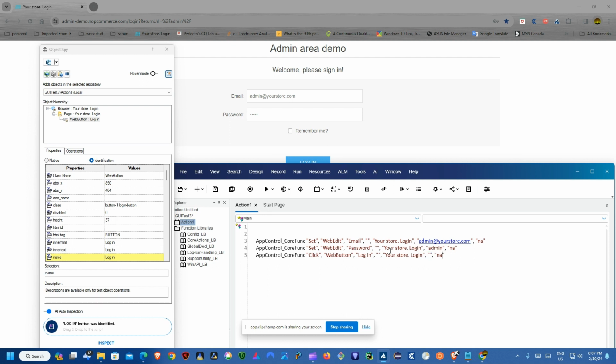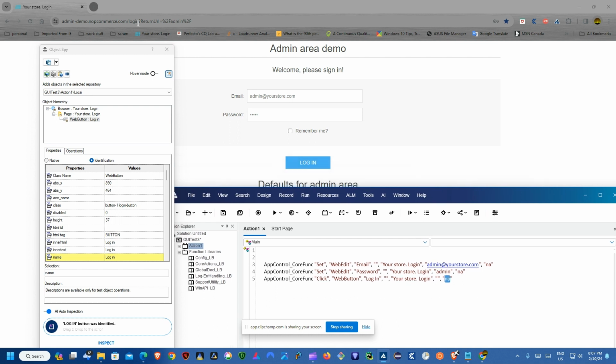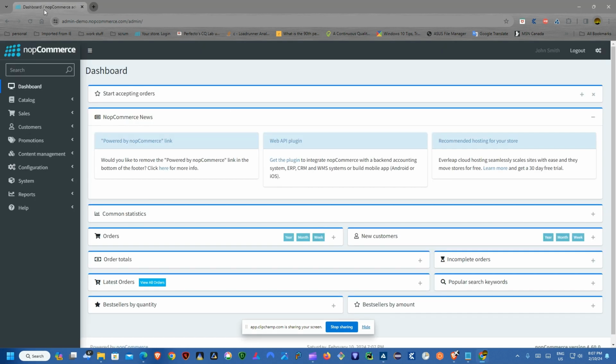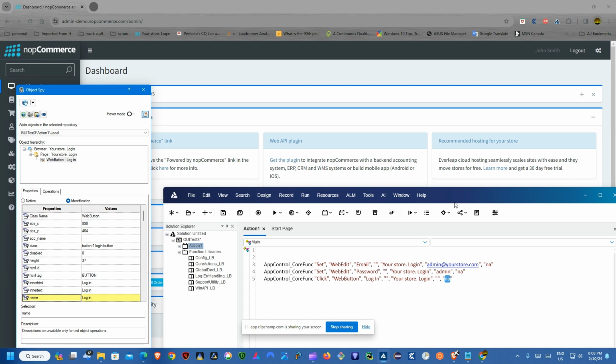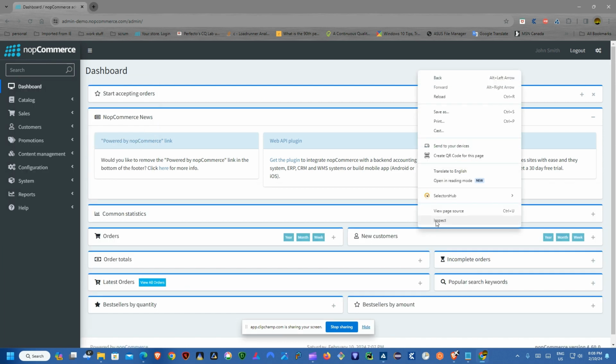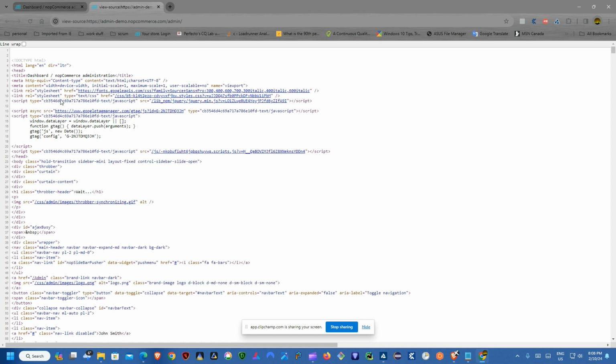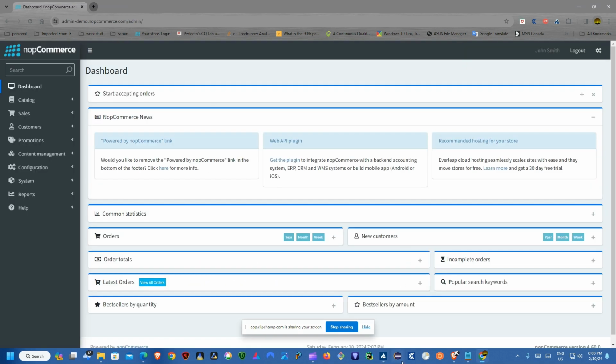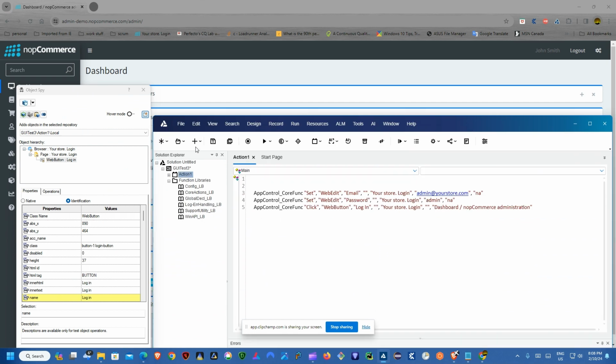And so now we are going to be going to a new page. So this is where we can put in the expected window, just to verify that a new window opened up. So I can just test that. I'll click on login, and there we go. We're going into the dashboard, NOP Commerce Administration. To get that quickly, I can go to view page source and then go to the top here. It should be right there, the title. Grab that. Go back into here, and let's just drop that into there. Okay. And let's just close this. Okay, so there's our first 3 steps to do a login.